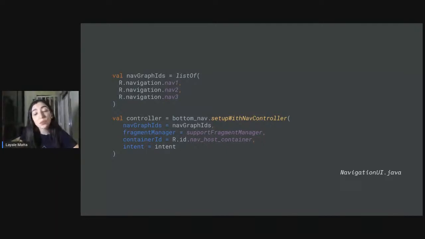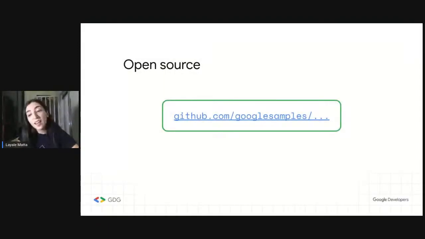Google has provided us with a hack, and it's working. Now, if you're worried, how can you use this code? How can you find it? It's actually open source, and it's available by the Google team on GitHub. You can check it, you can add it to your app, and you can maintain it yourself.